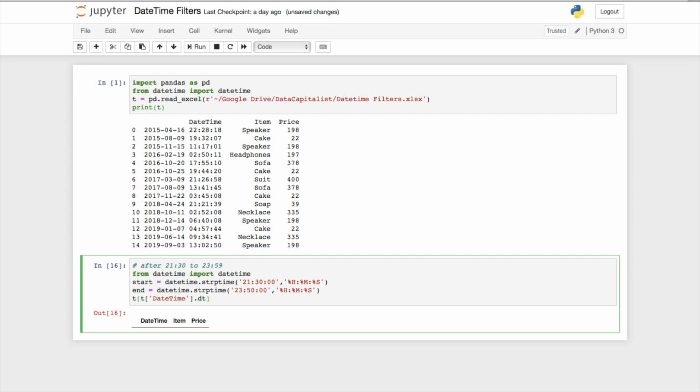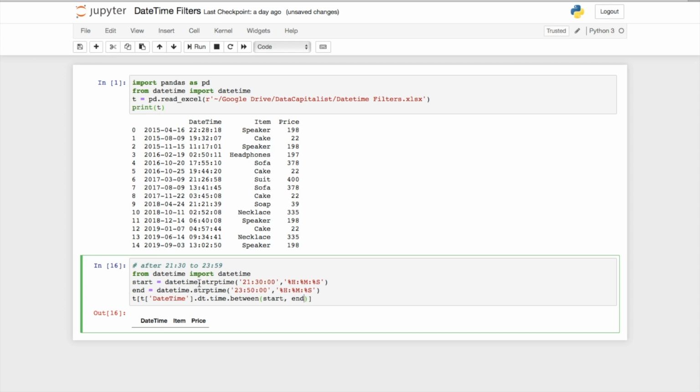We still use the .dt attribute, but because we are filtering only on time, we are going to use the .time attribute within it. And to look within our start and end times, we are going to use another function called between. And then we specify our start and end times.